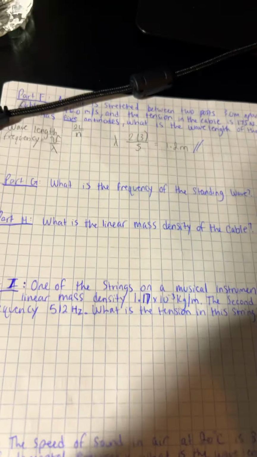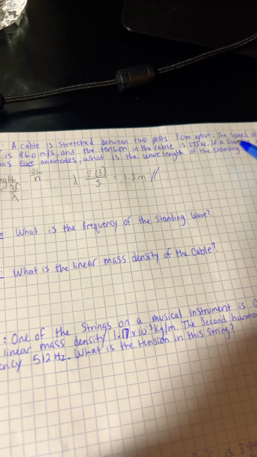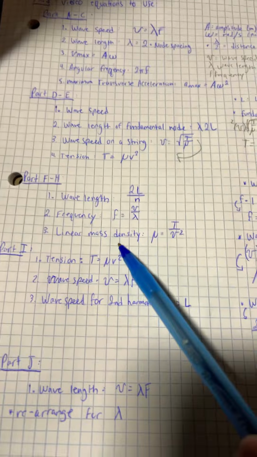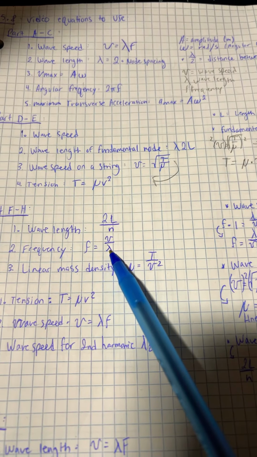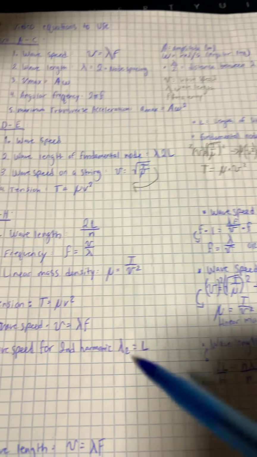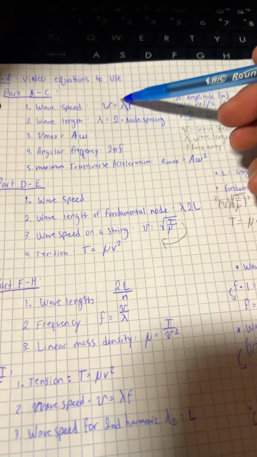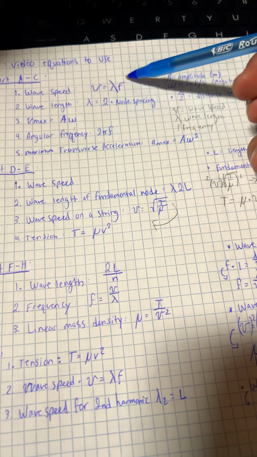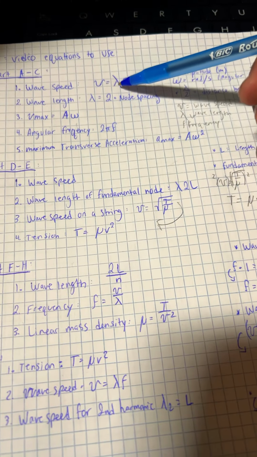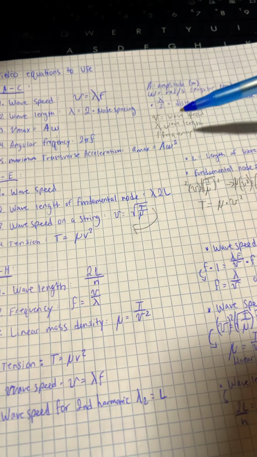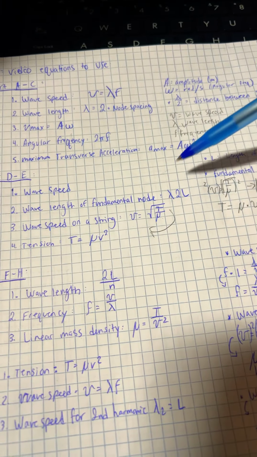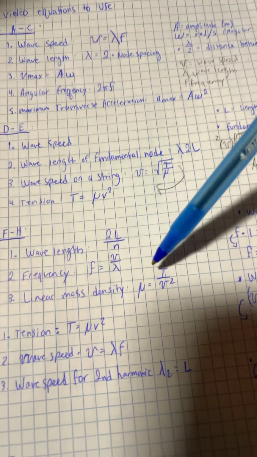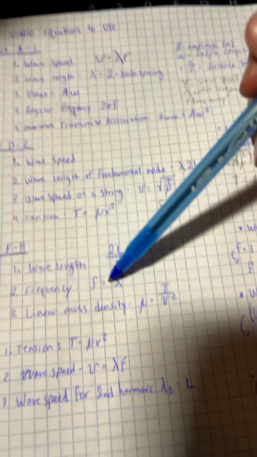Now, why did I do that? Well, first of all, we're trying to find a wavelength, right? Now, if you go here to this reference sheet I did, we have our frequency f equals wave speed over wavelength. What I did is I took my wave speed formula and manipulated it to get frequency isolated. Really easy. Just divide both sides by wavelength and you get wave speed over wavelength equals frequency.